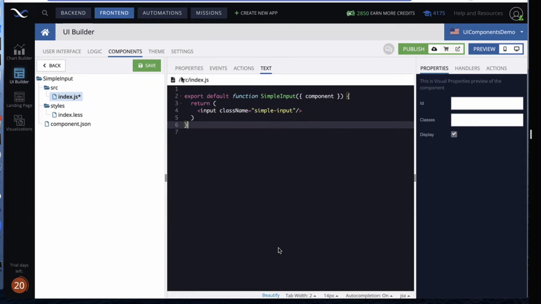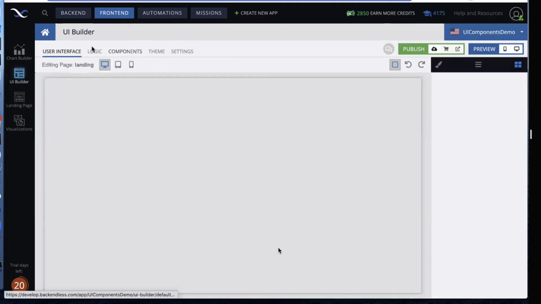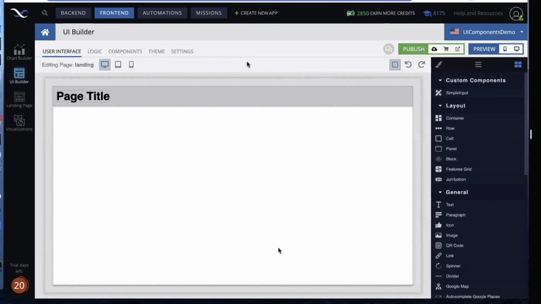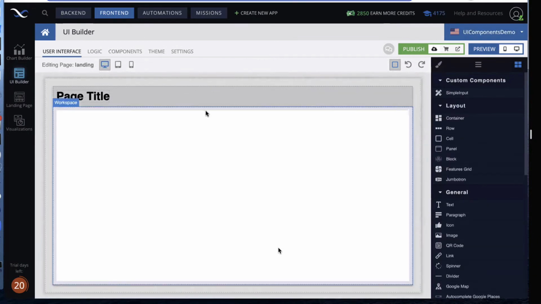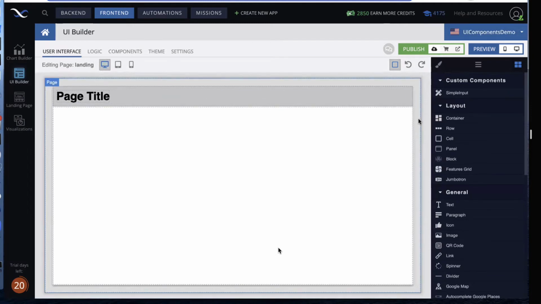Okay, let's save the component and place it on our page and see how it looks. When we come back to the user interface section, we can see our landing page. This is the default page.